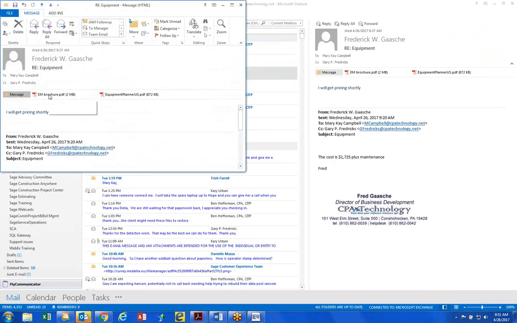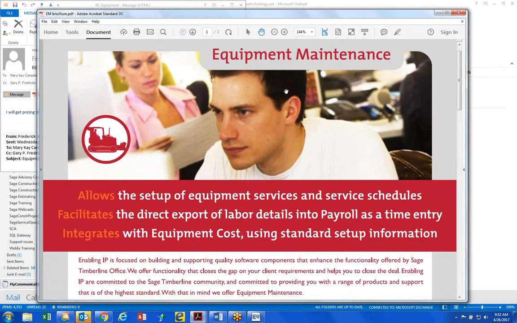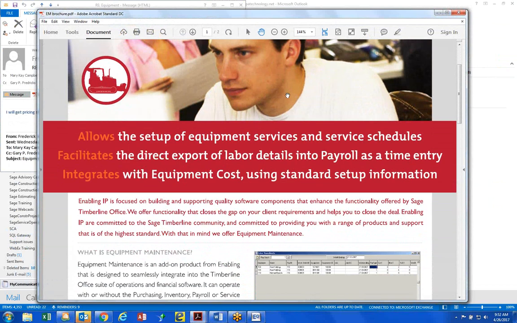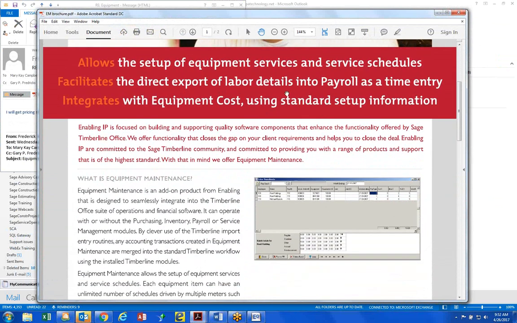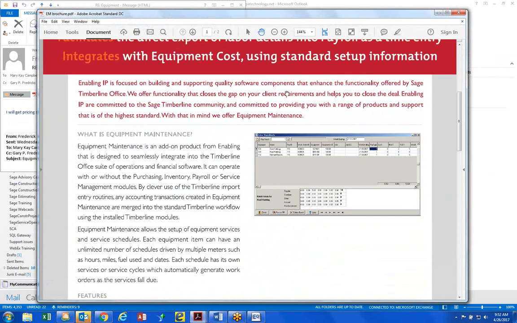Good. So he has two different attachments, an equipment maintenance brochure and an equipment planner, US version. These are international products. And we can definitely send this either to you right away as an email, or we can do this as an attachment to the meeting minutes. Those are older documents, and these are older. We'll want to get you more up-to-date information, and we will definitely be able to schedule a more detailed window. It's an add-on product.